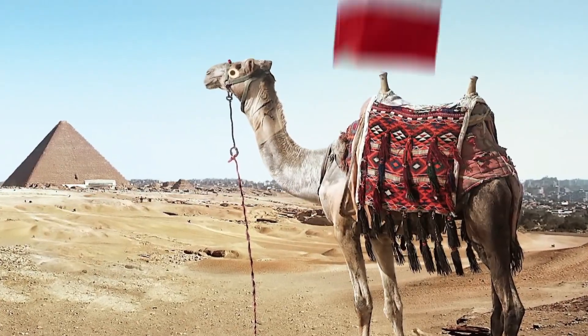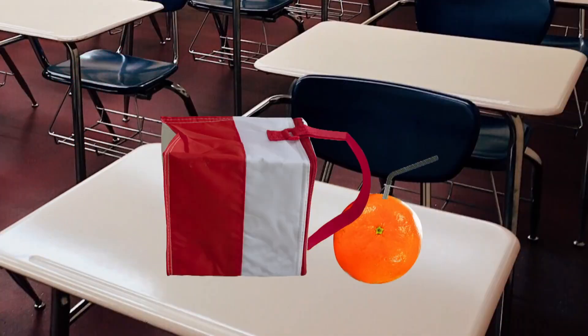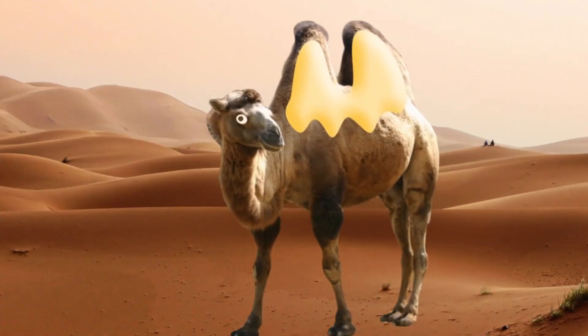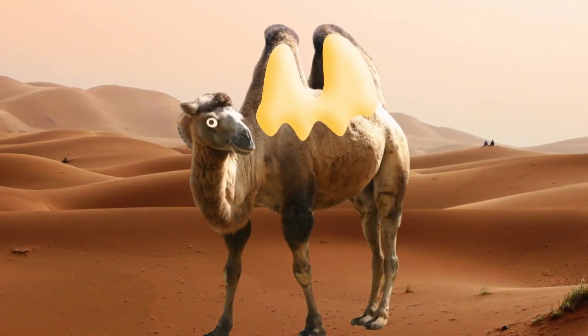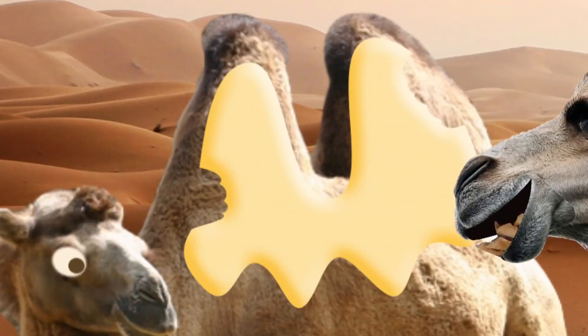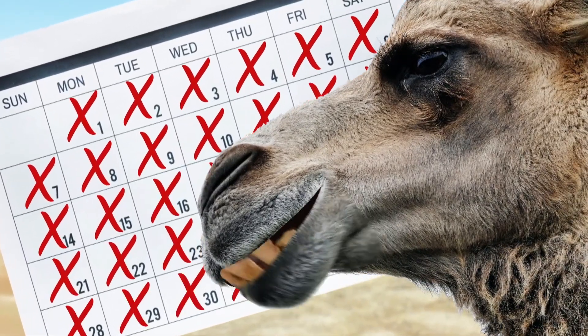I can tell you. Camels are an animal with their own built-in lunchbox — it's like the one that we take to school, but without juice boxes and granola bars and gross sandwiches. A camel's hump is filled with fat, which is food for their bodies to digest later. So when food is hard to find, they just take fat from their humps. With their fat in their humps, they can go for a month without food.